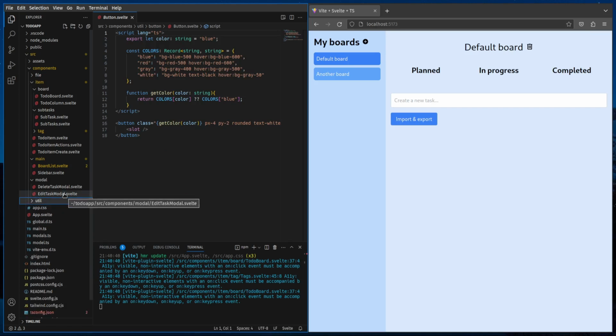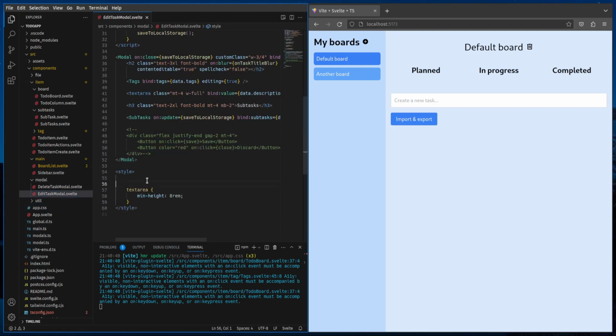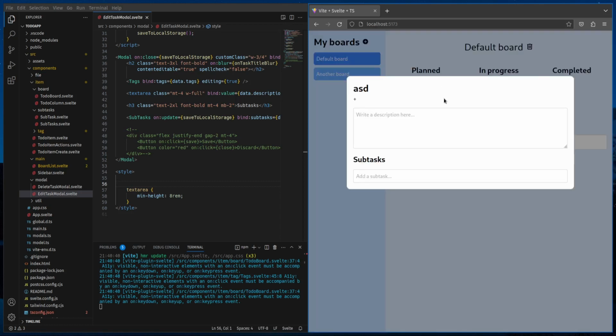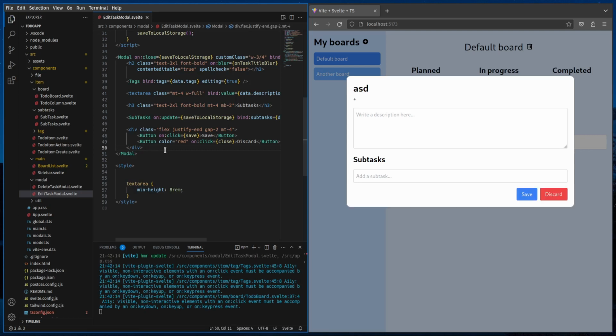Then we have the edit task modal, which actually looked a lot in this video, so we can definitely look at that. And we have these buttons still. I'm not really sure what to do about them. I guess it could make sense to have like a close button. It doesn't really make sense to have a save button anymore, since we're just saving automatically when we close the modal anyways. That actually kind of created a question in me.